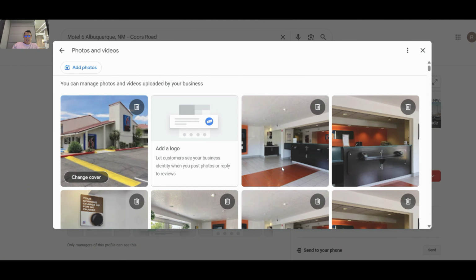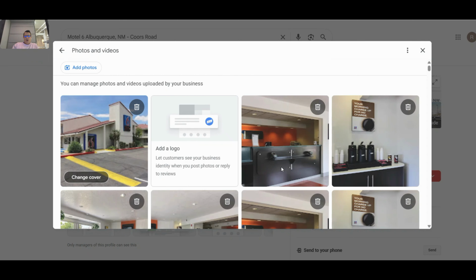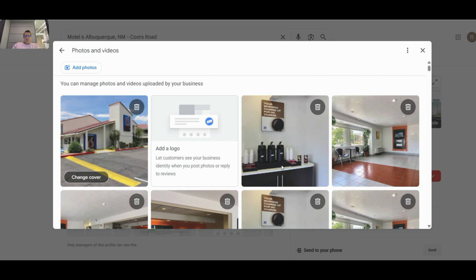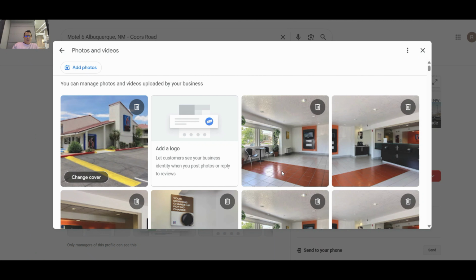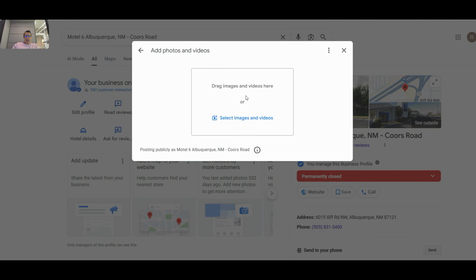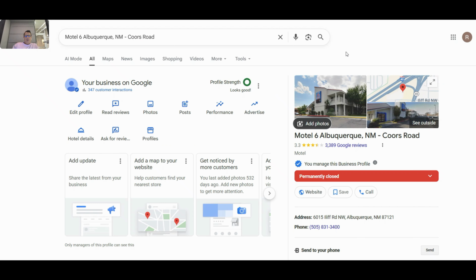So I'm just going through and deleting these. Like I said, this property is closed, so it's not going to affect it by me deleting these photos. If you have old photos with low resolution, anything that you don't like that were uploaded through this Google extranet for your property or business, you can delete those. If you have new photos that you want to add and replace, you just go up here to this Add Photos button, and you can select your images from your computer and simply upload them, and they'll appear on Google after they do a refresh. Usually it happens pretty quickly. Okay, so that's where you update your photos from.